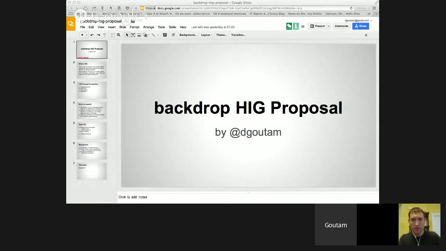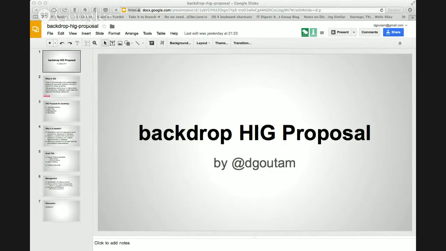So this is actually my proposal towards the Backdrop senior members about HIG, the human interface guideline proposal. So I'd like to just present basically the basic concepts of HIG. So what is HIG? It is a set of recommendation documents targeted primarily for application developers and acts as a medium for design guidelines. These guidelines mainly focus on helping three kinds of personas: developers, power users, and the users from the design perspective.